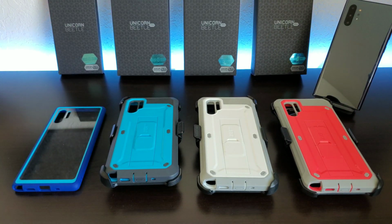So what we're going to do is take a quick look at these cases, see how they look on the device, and see how they fit as well, and how well the buttons work, how the cutouts are, see if they work with wireless charging. Then when we're done with all that, we're going to go ahead and make our way outside and do a little drop test to see how well they are going to protect your Samsung Galaxy device. So let's go ahead and get started.